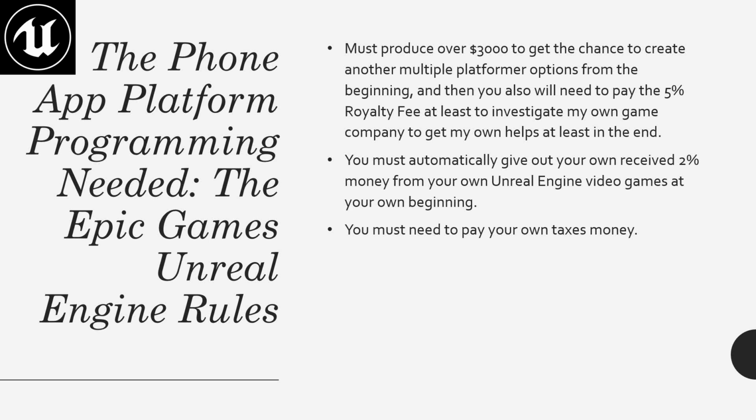The program that you need is Unreal Engine to make a phone app game in 3D. For the game assets, you use Blender first, or Autodesk 3ds Max, which you need to pay for, but Blender is free, to model some 3D stuff, rig it, and do some animation. Then after you do the animation, you can plug it into your own Unreal Engine game and program it so it moves properly according to your game content.